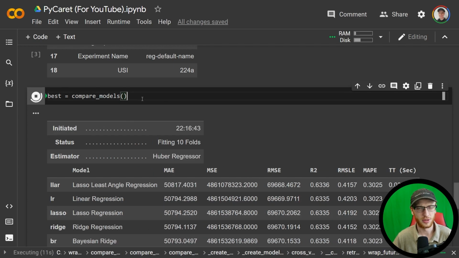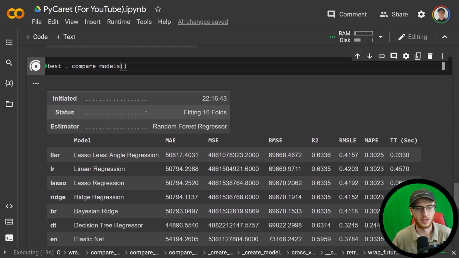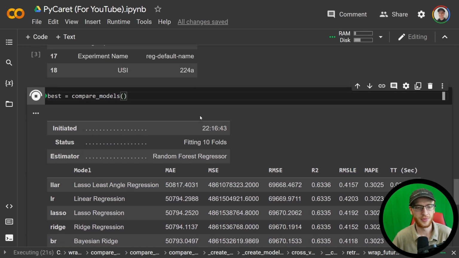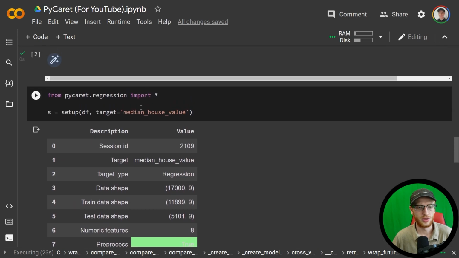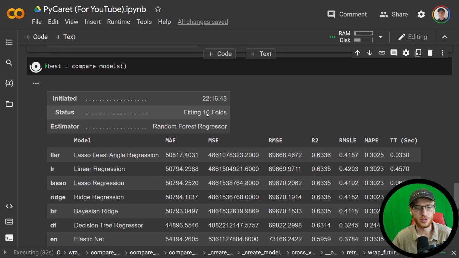I know this looks a little bit weird because we're not passing the data frame or anything like that. It just knows that since we called setup, it is automatically comparing various models on that setup according to the different things that we passed setup, and we didn't really pass it anything interesting. There's a lot of other things, including normalizing like we talked about, that you could do in specific.